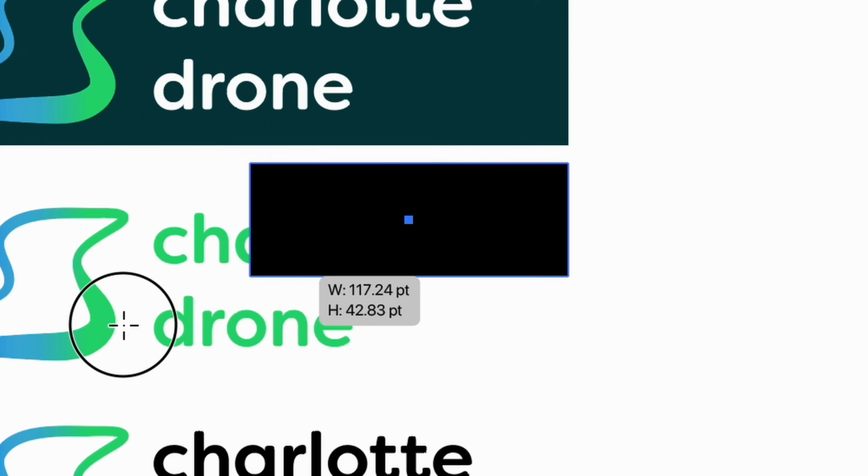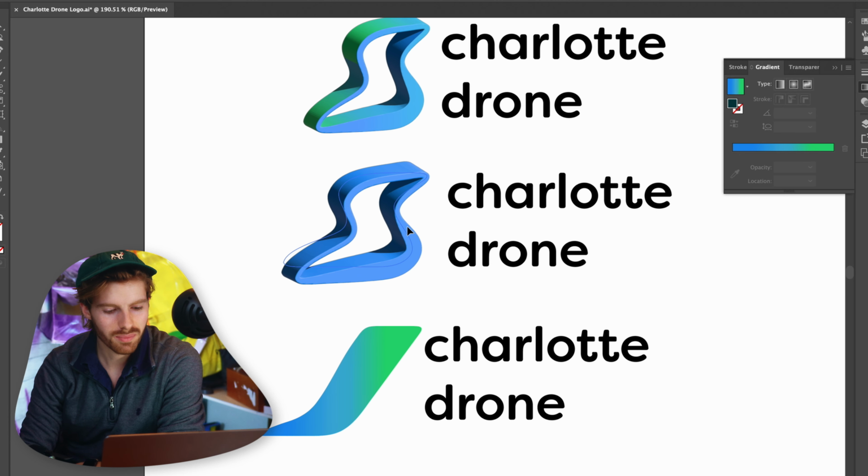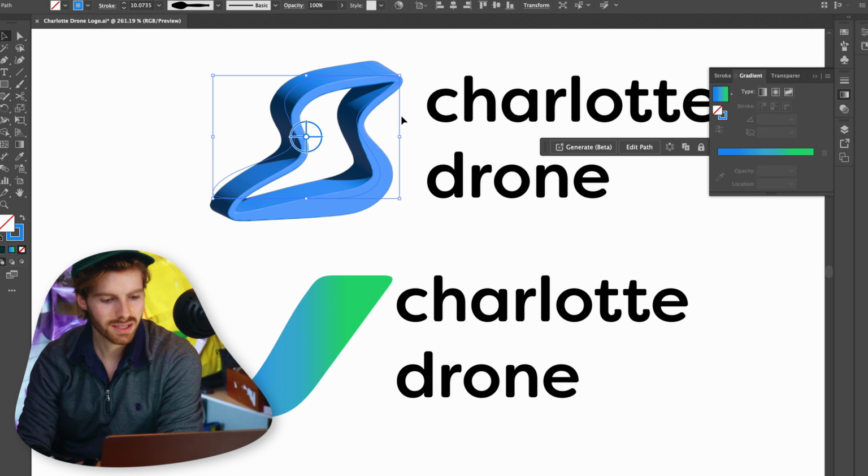I think this is really fun. I really like the 3D logos. I think they're coming back, but I'm not sure it's super practical. So I went back to the drawing board with this. This one on top was feeling a little bit like the bird almost. It kind of looks like a beak up here. There's kind of bird, plane wing, air symbol, all those things combined, which is good in theory, but in practicality, I don't think it looked that good.